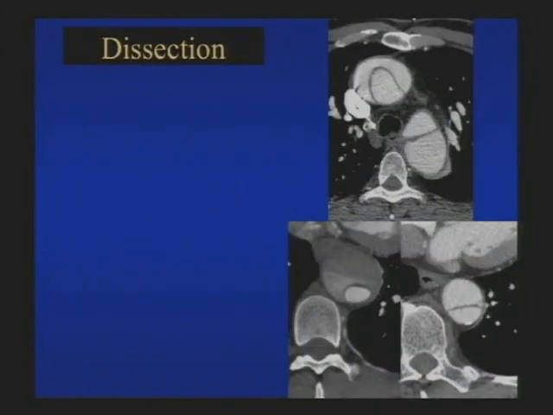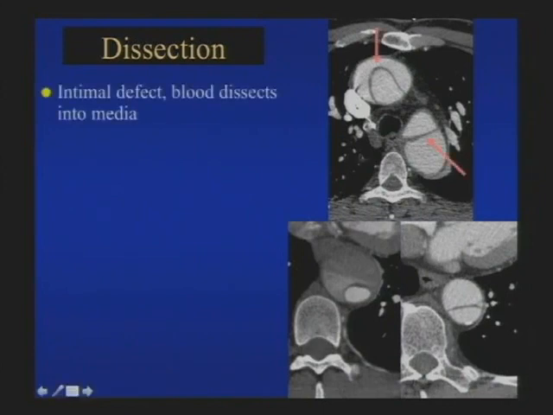hoping they go away on their own with just hypertension treatment. Dissection, again, is in the same spectrum in the majority of cases, particularly the cases that are associated with hypertension. We have a nice example of an intimal flap in the aorta. You want to identify the true versus the false lumen. The false lumen has several characteristics. One, in systole, where the pressure is higher in the true lumen, the flap is going to be convex towards the false. In diastole, that lumen may collapse.